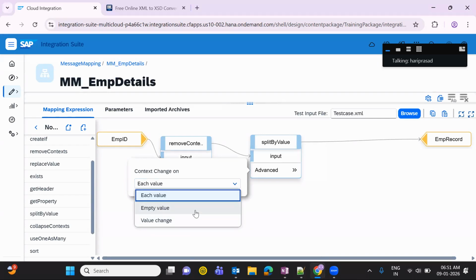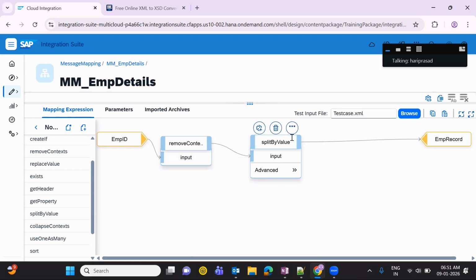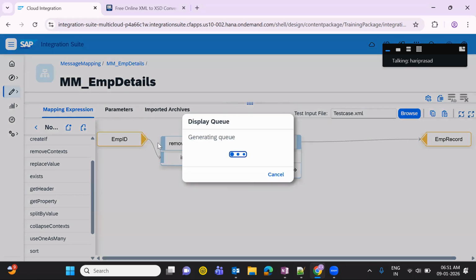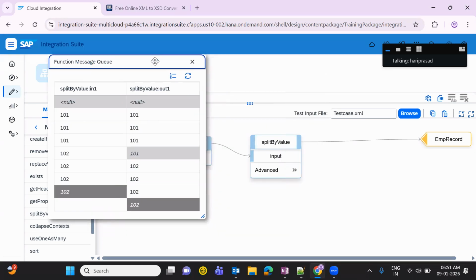If the input is empty, then it will create the context. So now what I did, I have removed the context first, and I'm grouping the data based on my unique employee IDs. So each duplicate employee ID is separated in one context based on my split by value condition.